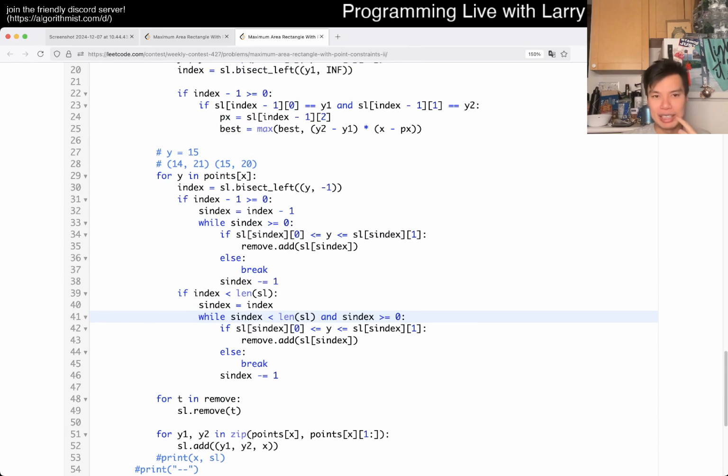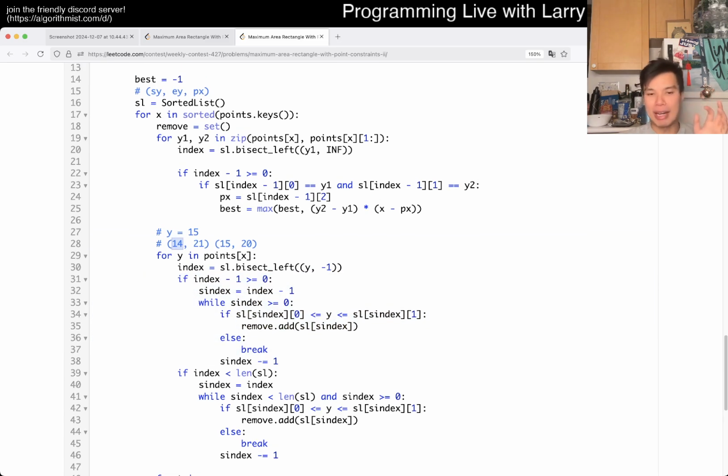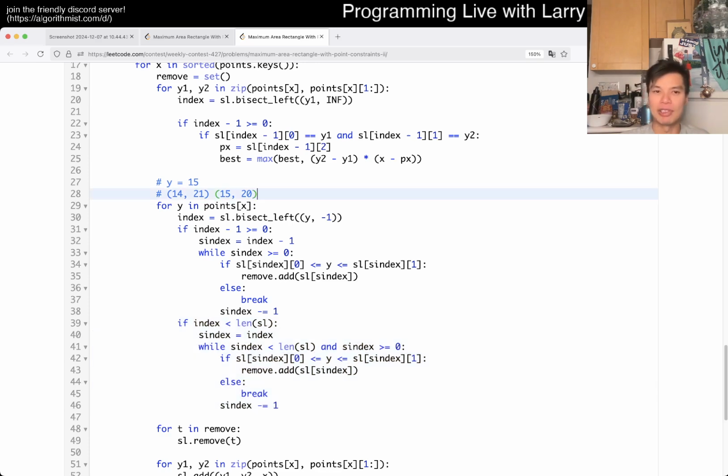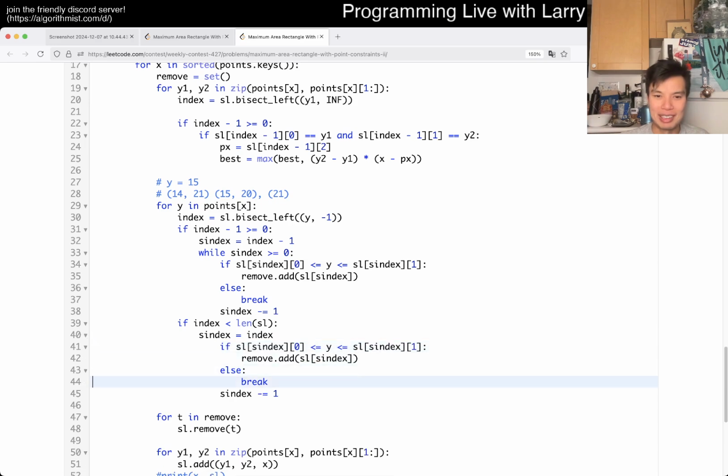But either way, in this case, because it's 15 exactly, and we search for -1, this case should already handle it, so it doesn't matter that much. And the numbers that come afterwards, I think this loop I just added because I didn't want to think about it during the contest. If, say, the only way you increment the next one is going to be like 21 or something, then this number can never have overlap with this, so this never works. So I guess this just doesn't do anything, and actually we can maybe even remove this.